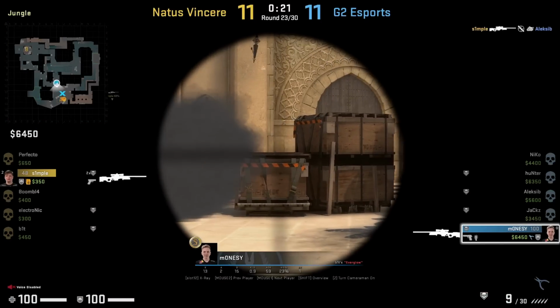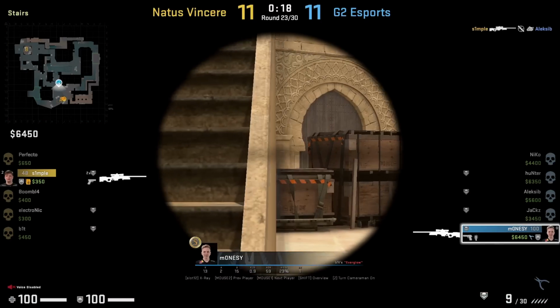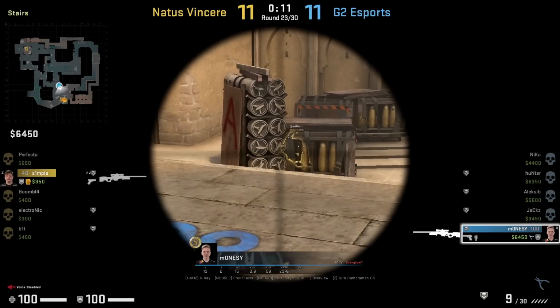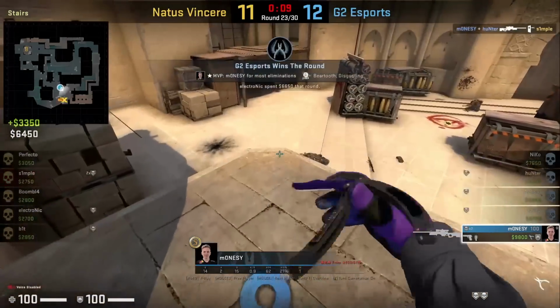Mossy denies the plant onto simple default with the op wallbang shooting in the middle of the two containers. Try this next time you know the T's are planting default and you have an op. He's pulled off this wallbang multiple times before in officials.